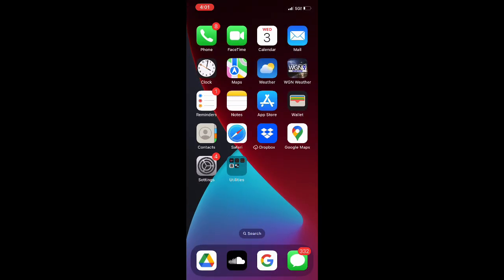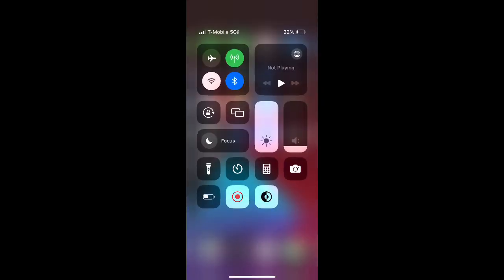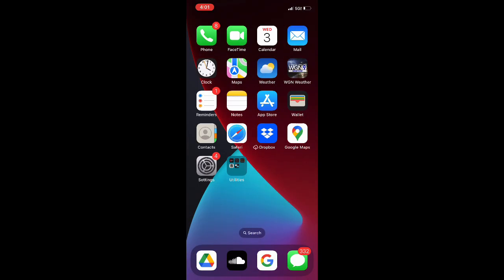So I could back out to my home screen too, and it is a much darker background, and basically anything that's possible related to Apple will be dark. It's not perfect in translating obviously to every single app, but all of the default Apple options will be in dark mode once you enable it as so.